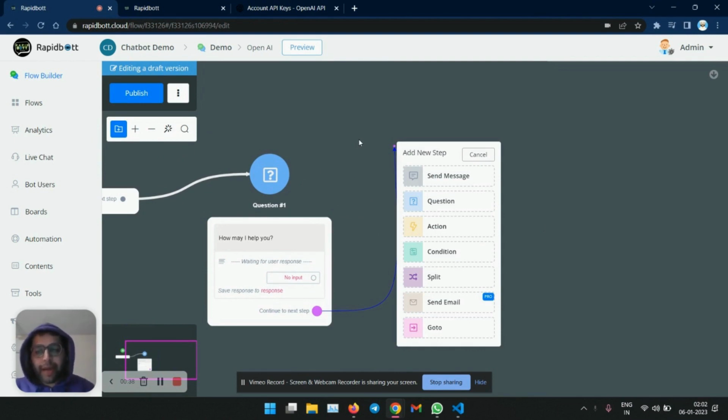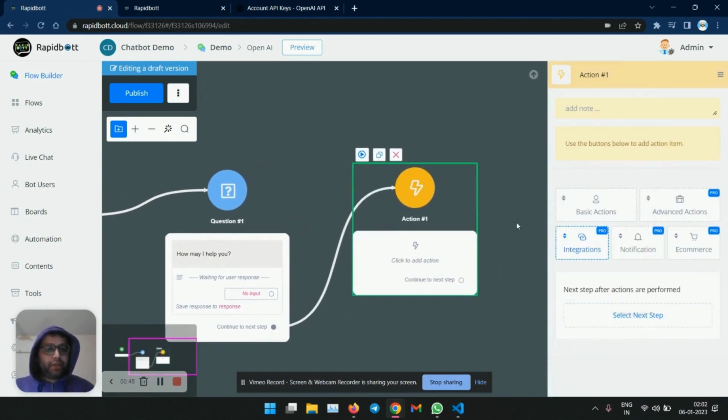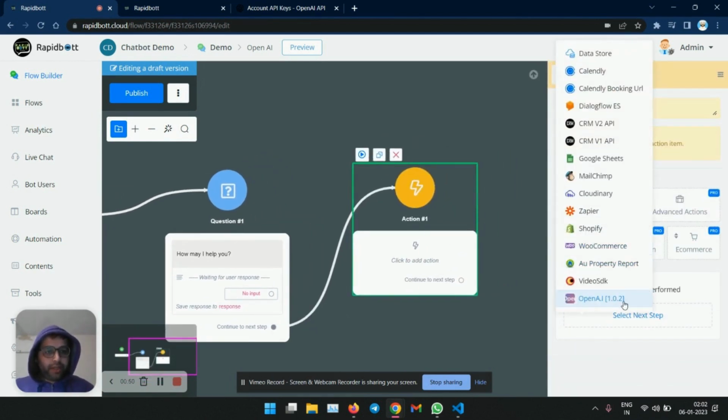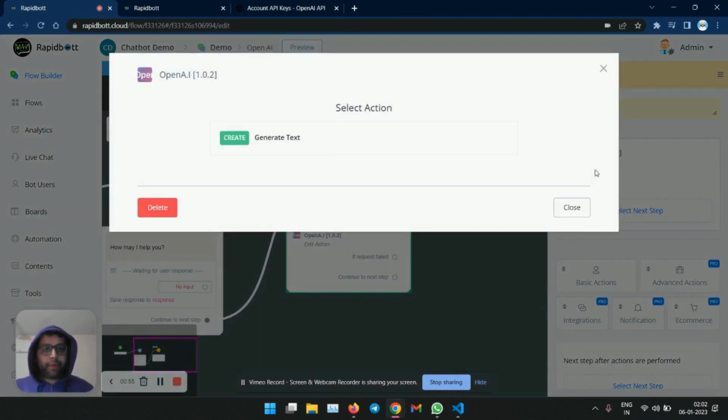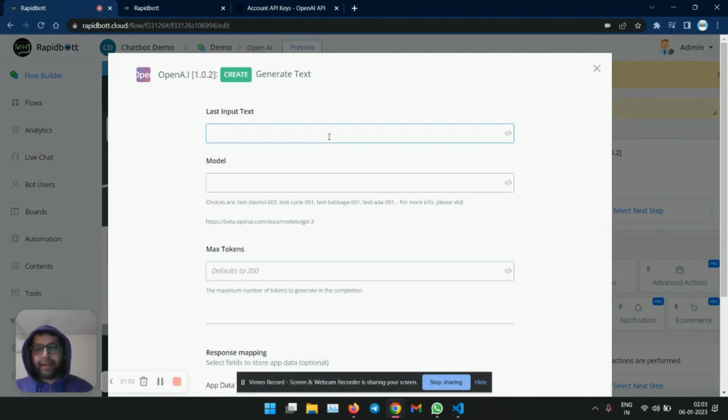Okay, now we need to map the response from the user to the mini app for OpenAI. Let's get that started. Let's choose the Actions tab. Let's choose the Integration module and let's select our OpenAI mini app. And now we need to map our response from the user. As of now, only generate text is available. Hope more exciting stuff comes in future as well, so we can test that. So let's get started with mapping the response from the user to the OpenAI, so we can get our query results and showcase it in our chatbot.